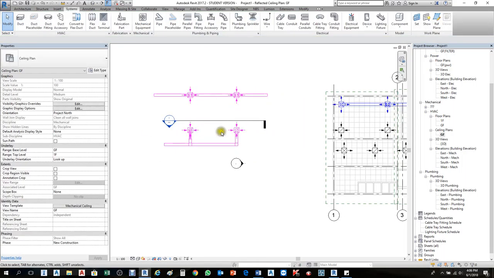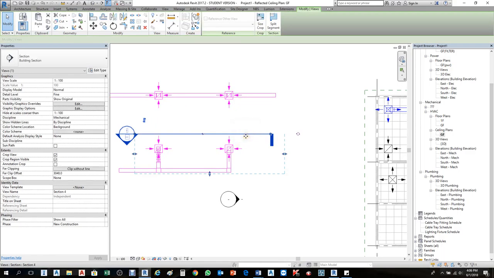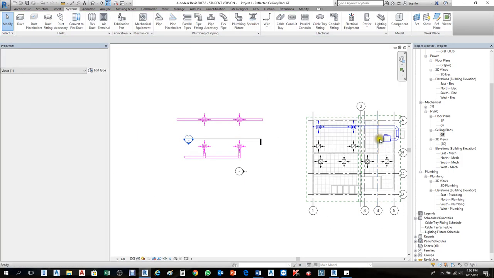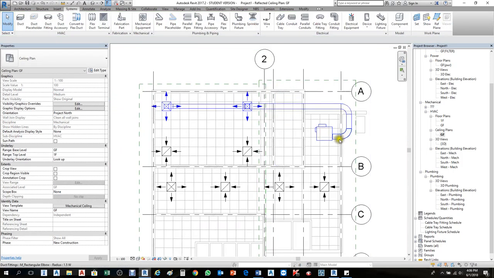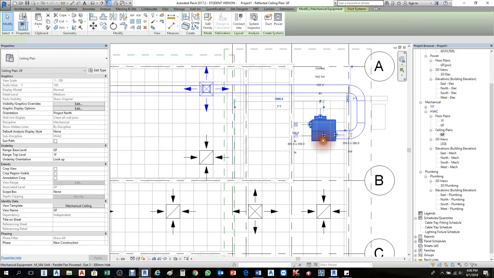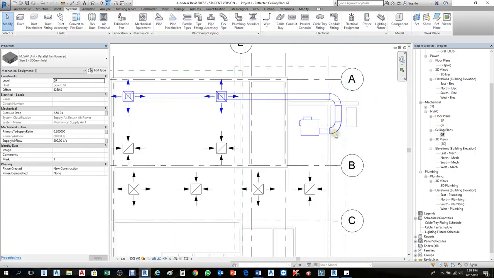Okay, so you already know the way how to connect. So always we need to use section. If it is not easy to understand, just use section, especially if the ducting is coming parallel. If you want to connect it, you need to use section. Okay, so this way it's coming. Supply. I have also this way another supply. So I'll remove this one.